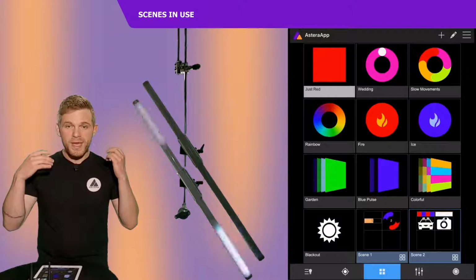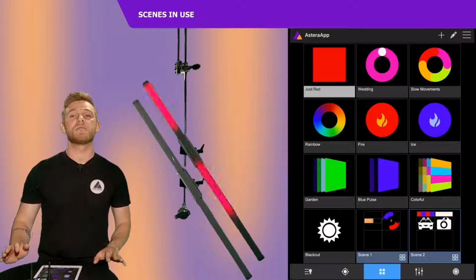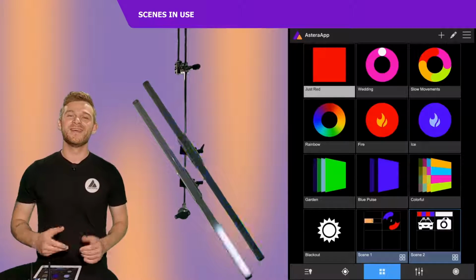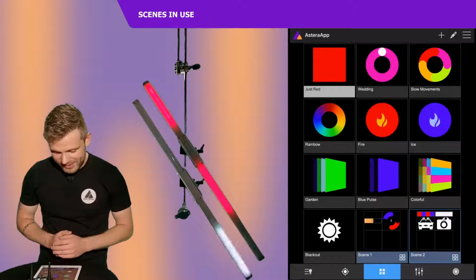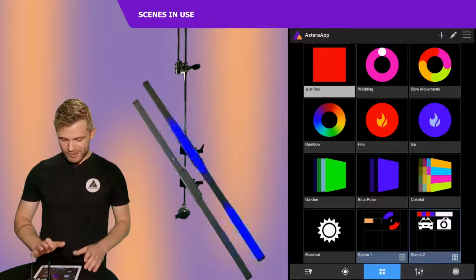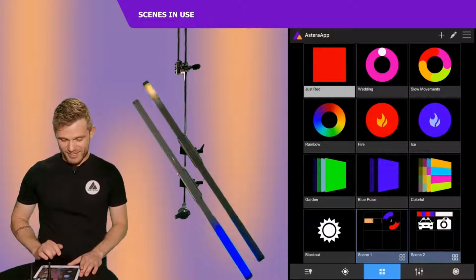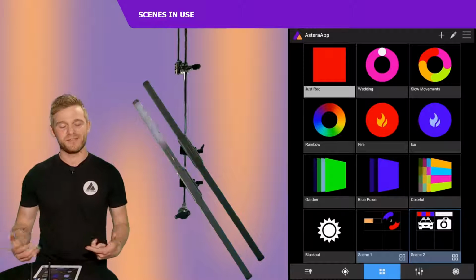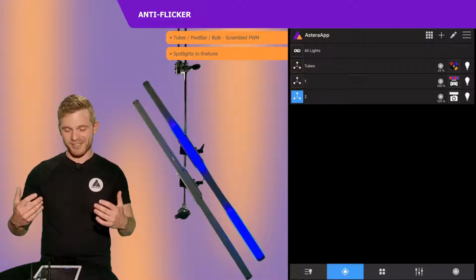So you can make 50 scenes with 20 sets inside. It really doesn't matter as long as you get the point of this with me. I do have limited lights, but I do hope that it makes sense anyways. So guys, going back and forth, this is simply the scenes we see right here. One click, and we instantly change what we have been predefining before. Perfect. This is the scenes feature, guys.